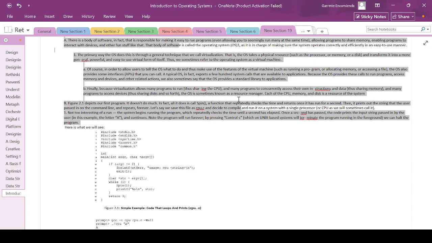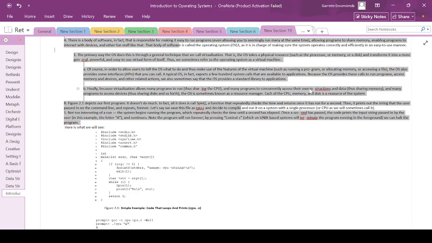A typical OS, in fact, exports a few hundred system calls that are available to applications. So it provides these system calls that a program can use to access hardware such as memory, disk, and processor, and other external devices.